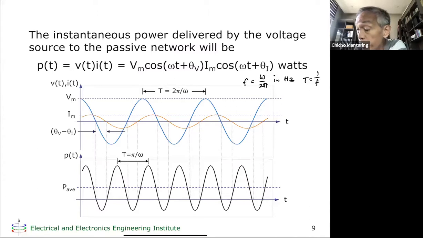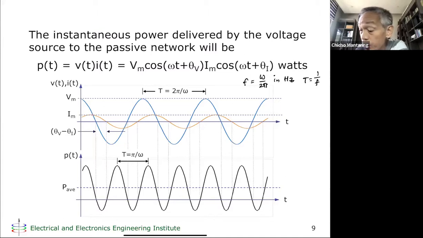Okay, so whenever my voltage is 0, my power is 0. Whenever my current is 0, my power is also 0. Now, in this particular interval, my voltage is negative, my current is positive. Negative times positive is negative. Now, dito sa interval na to, my voltage and current are both positive, kaya my power is positive. Dito sa interval na to, my voltage is negative, my current is negative, my power is positive.